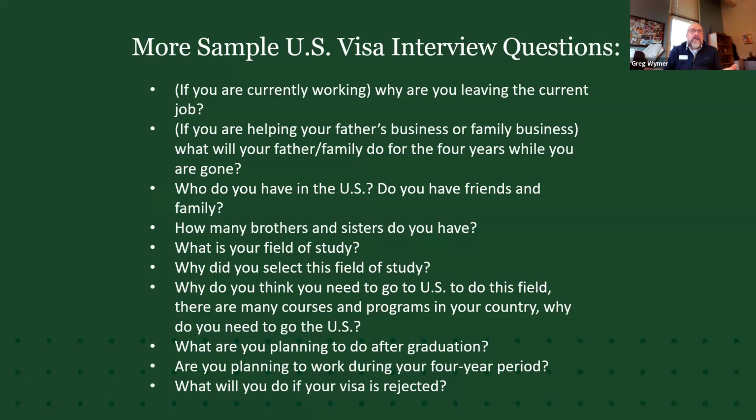That's a great response. If you say, well, I'm going to get my degree and then I'm going to try to just remain in the United States, they're going to deny you if you say that because you have an intent of immigrating to the US. Now, once you get your visa and you come to the US, if your mind changes and you want to stay, yeah, there's possibilities and routes on how you can do that, an H-1B or a work visa, and then eventually maybe permanent residency.